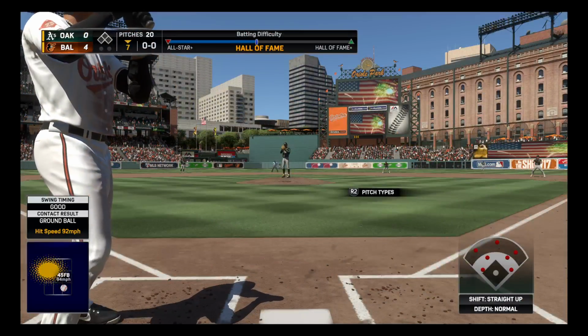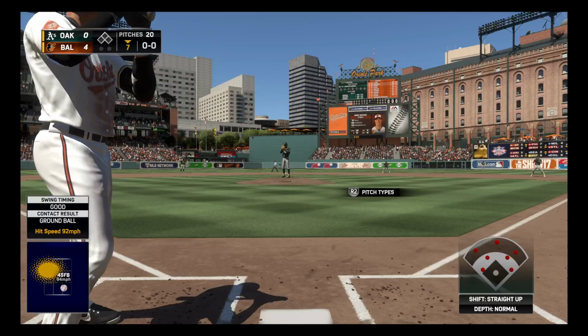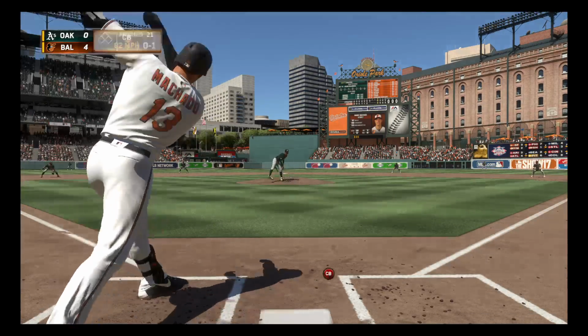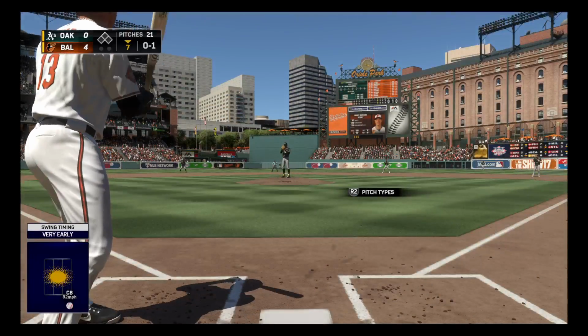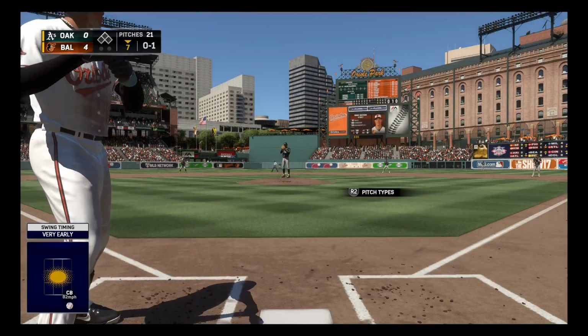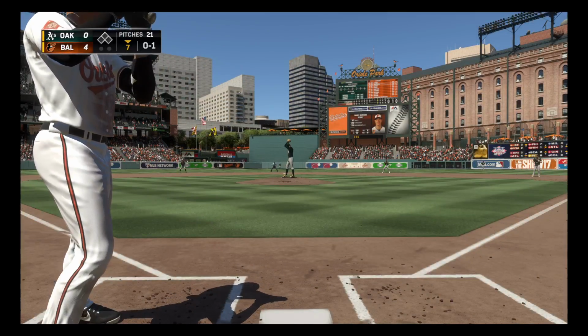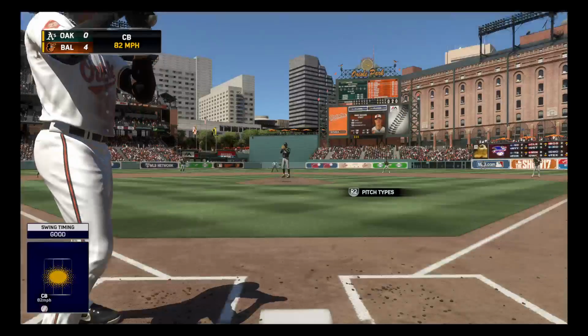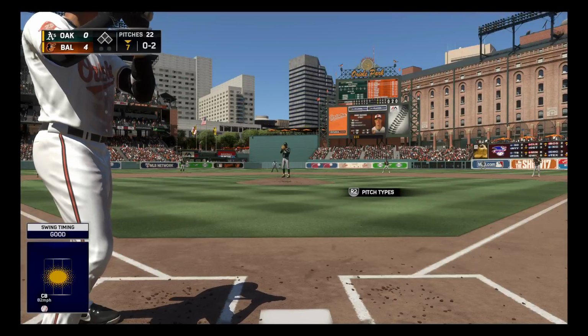Looks like a right-hander's gotten up to throw now in the Oakland pen. Third baseman. Here comes the first pitch. Manny Machado. Swing and a miss at the good old Uncle Charlie. That's a bad approach right there. Look, you may get that pitch later in the at-bat. If you're going to take a swing first pitch, it's got to be a ball you can drive. And that was not the pitch.